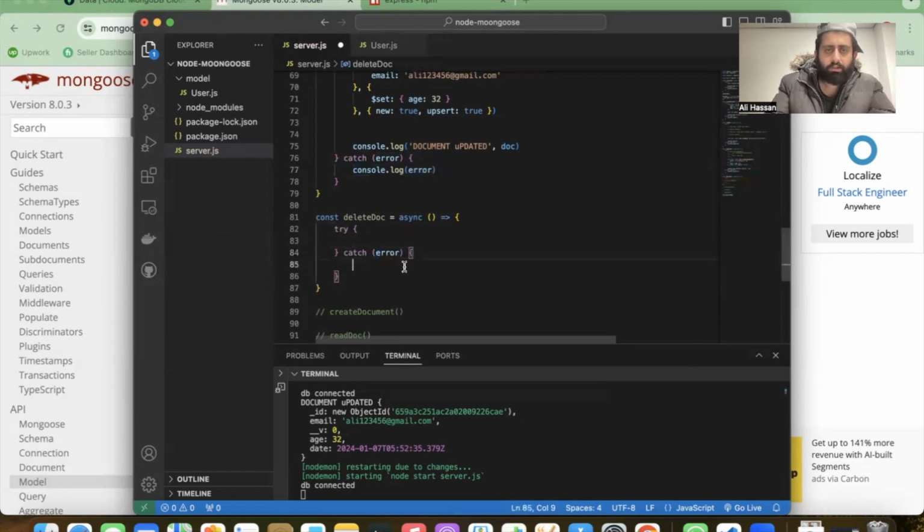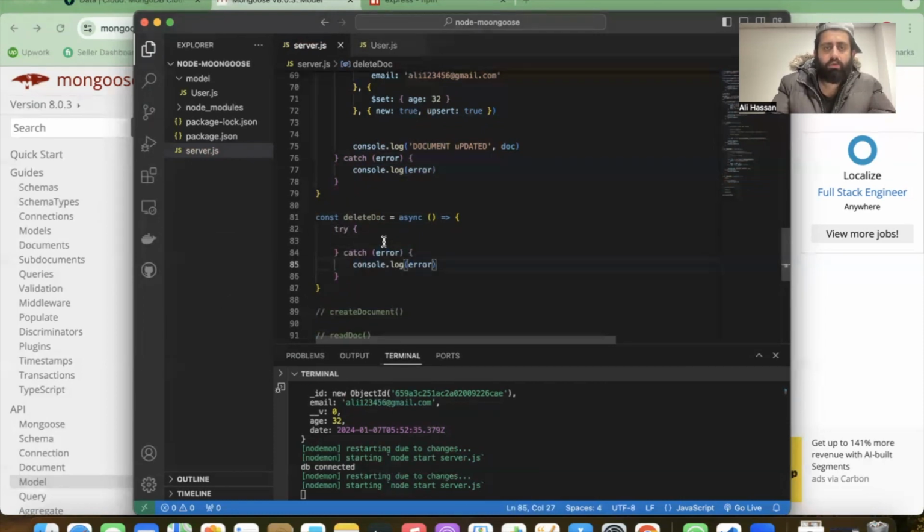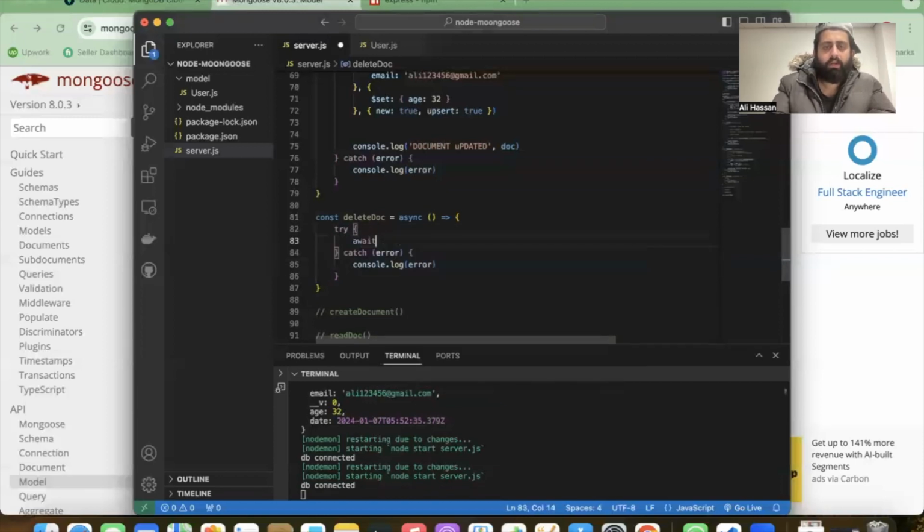If any error exists, then it will automatically log the error. Now write await find by ID. We can use delete one, we can use find by ID and delete, we can use delete many. Delete many will delete all the documents from the MongoDB database if we don't enter any filter operation.